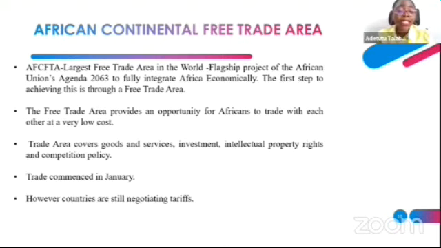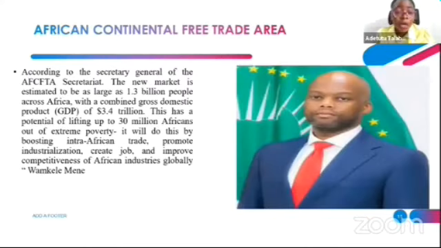competition policy. Trade actually started January this year, although that's speaking theoretically, because most of the countries are still negotiating their tariffs. So for countries like Nigeria, they are saying, okay, before I used to collect 40% import duties from Kenya, but now I have to drop it to 10%. So that's what countries are still working on. But I'm sure that by the end of this year, countries will have submitted it to the African Union, and then trading will now start properly, and then businesses can benefit.